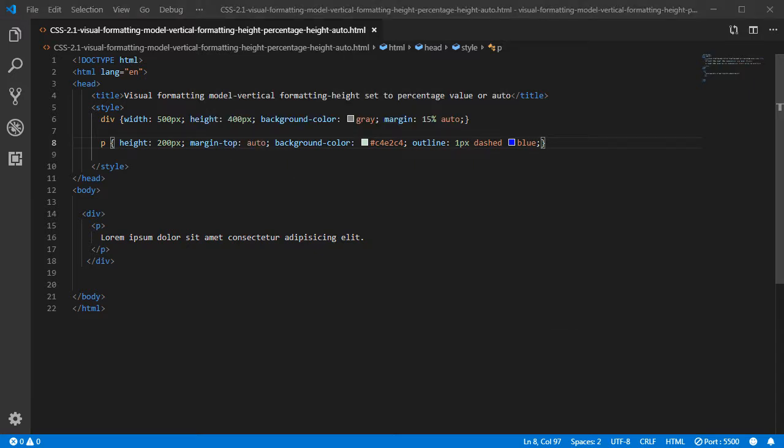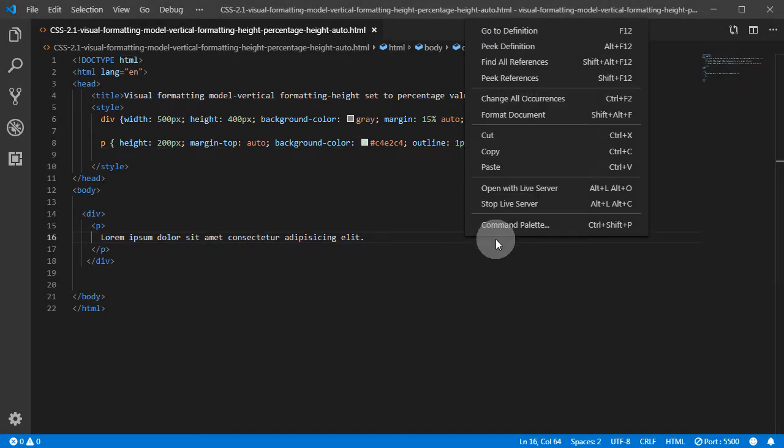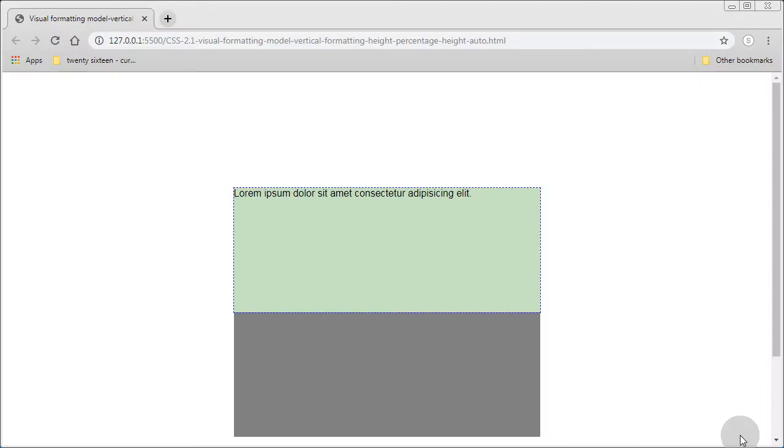behavior. So this is to demonstrate that the margin top, for example, that is set to auto, will evaluate to zero. We can check it if we go to our browser. So we're looking at margin top here, which is set to zero.